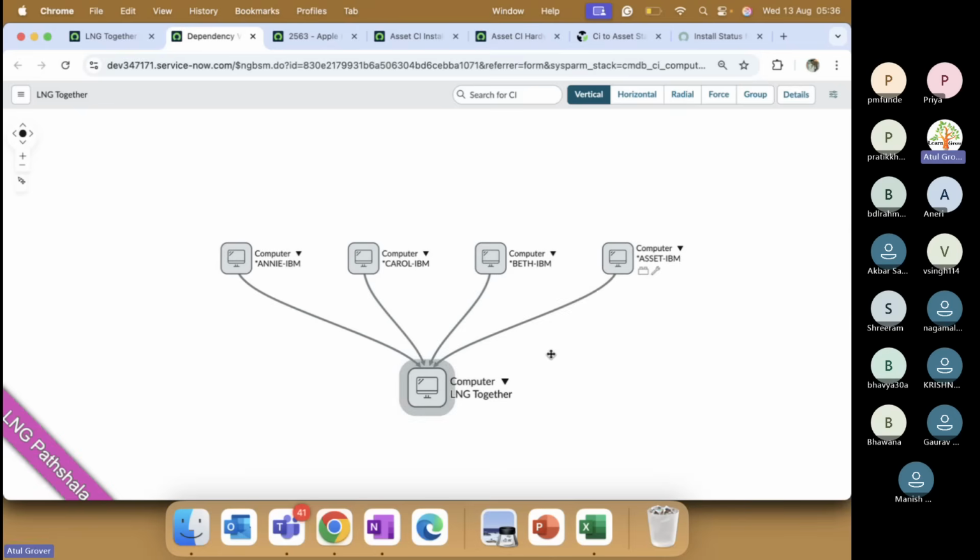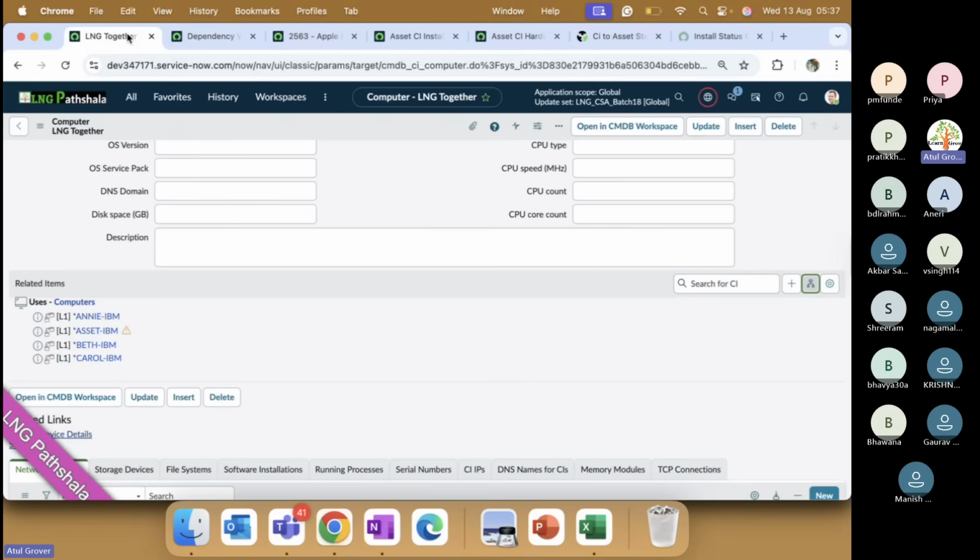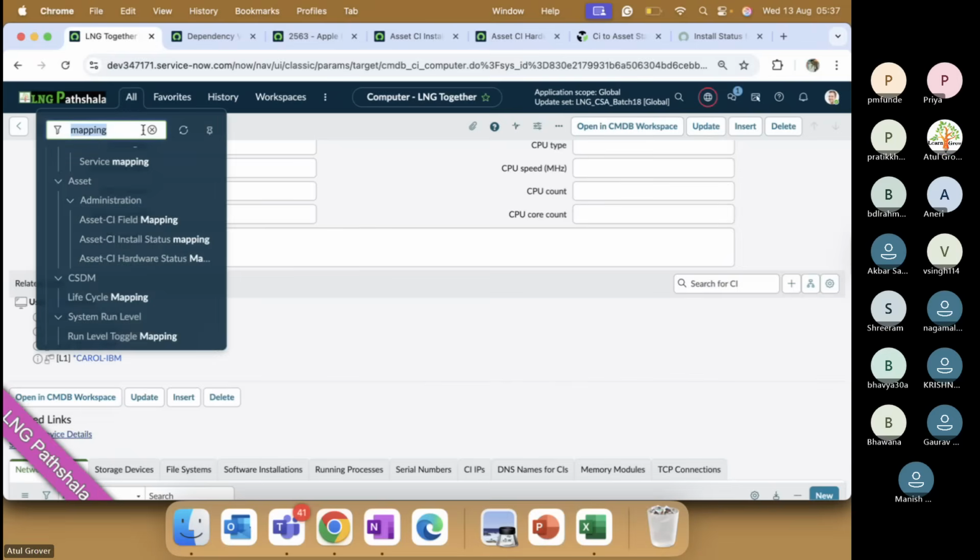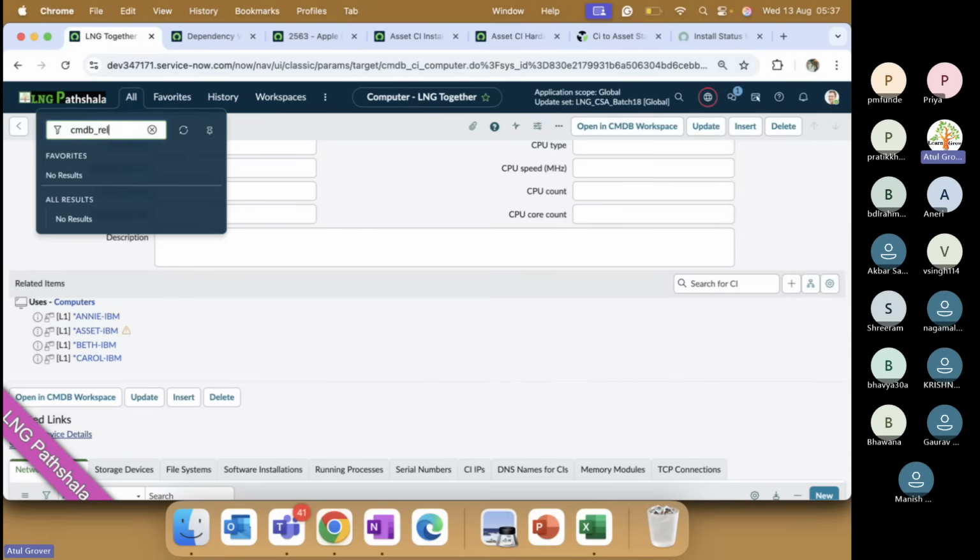It's not that I created it just in my mind, no. For this, we need to discuss with the business how the two CIs are linked with each other, what type of relationship they have. Because this is not stored in the CMDB table. This gets stored in the CMDB rel CI table. Rel underscore CI.